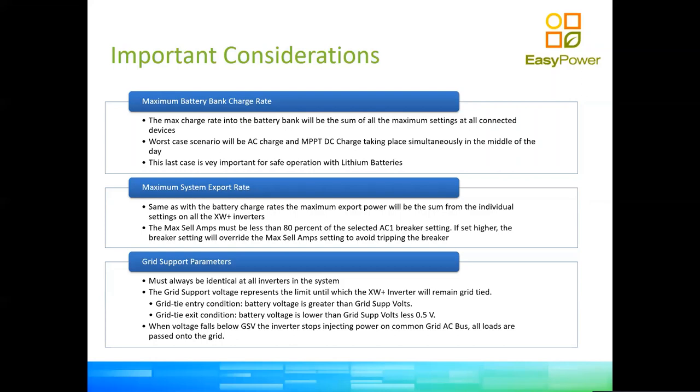Still, you need to understand energy priority for charge. In a solar system, you want solar to have priority. So there is no way to set a maximum rating for the whole system without hurting one source of charge. Typically, the one that will suffer will be the AC charge. You will leave your solar chargers at a maximum rate, and you will reduce your AC chargers to a point at which, if your worst case scenario were to happen, which is to recharge your batteries from the grid and from solar in the middle of the day, you don't overcurrent your batteries.